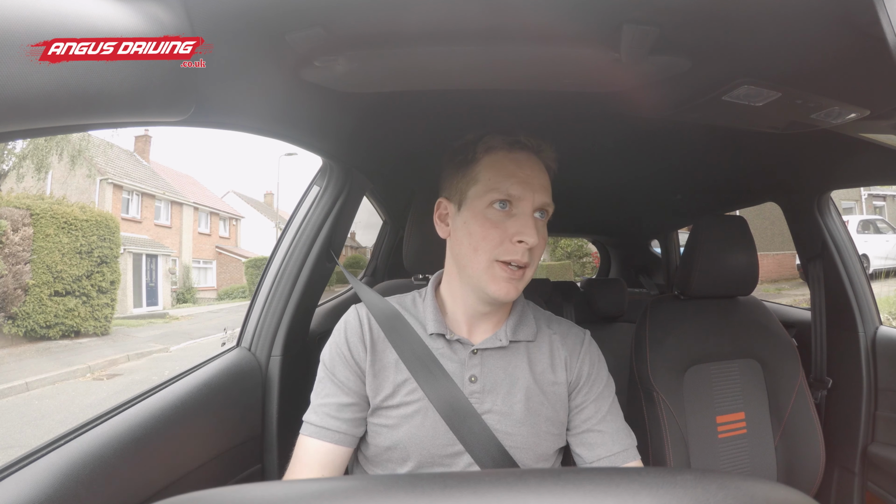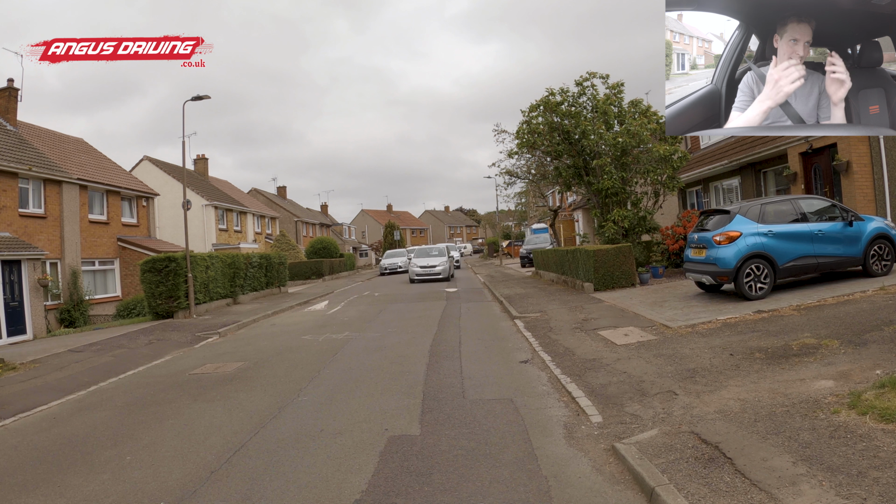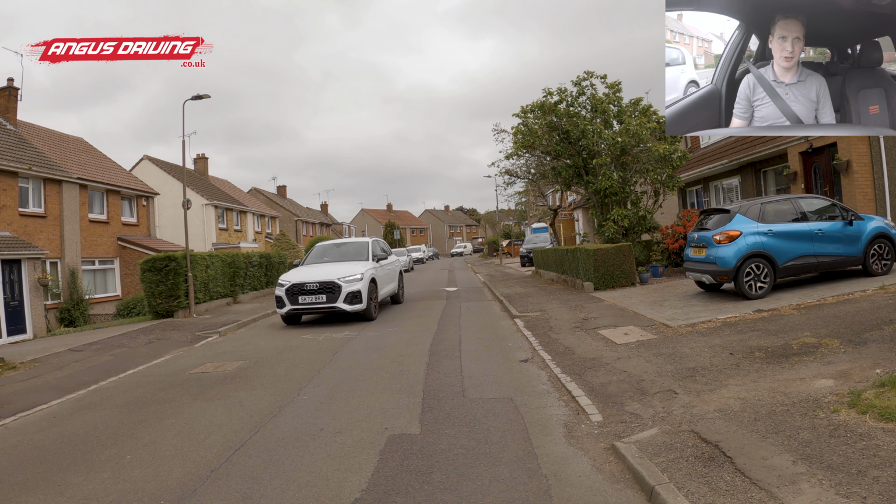So into first gear. There's a car just coming into the street just behind me, so I'm not going to signal because I don't have any intention of going in front of these 2 cars that have just arrived. But after them, it's looking quite good. So as the second car starts to arrive, I'm going to get my accelerator set and bring my clutch just to the biting point, so I've got the car ready.